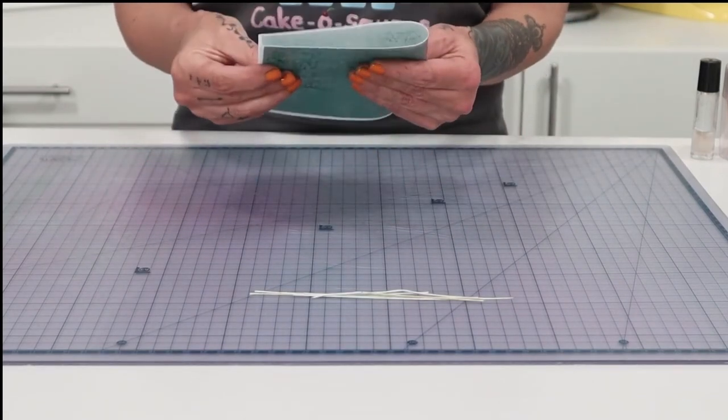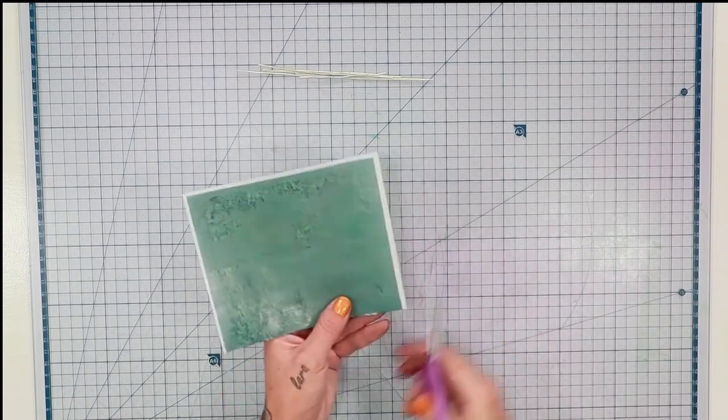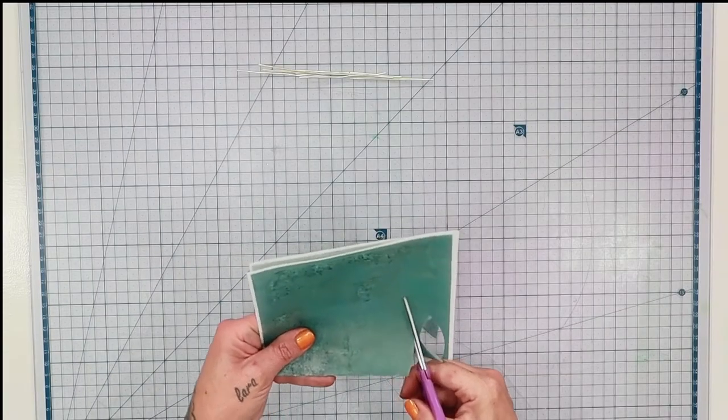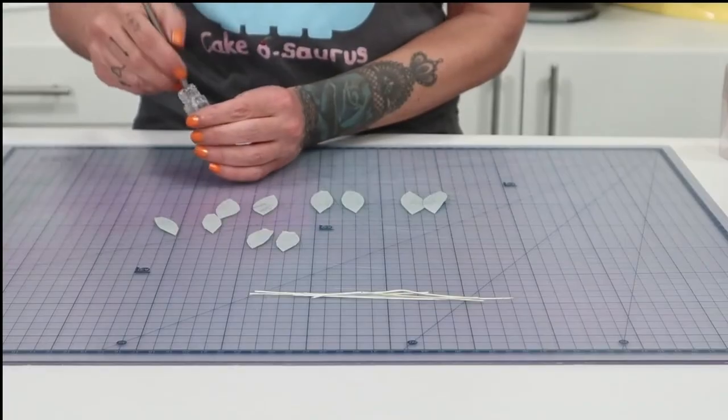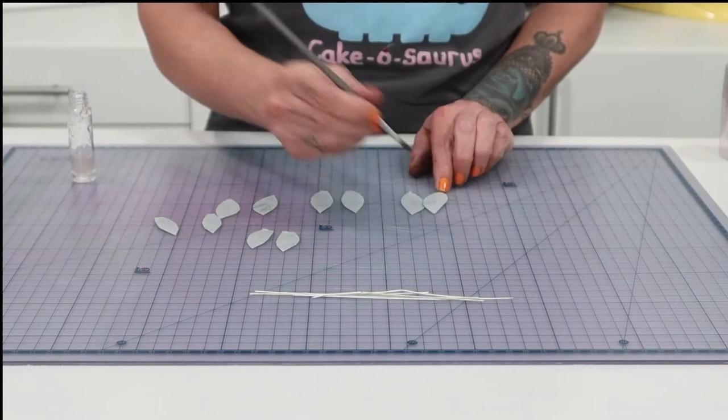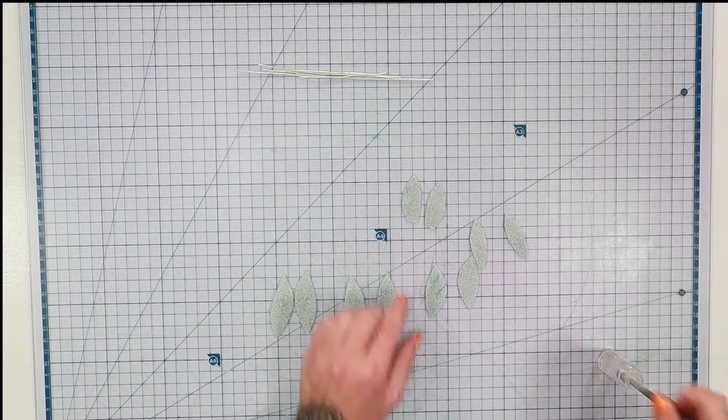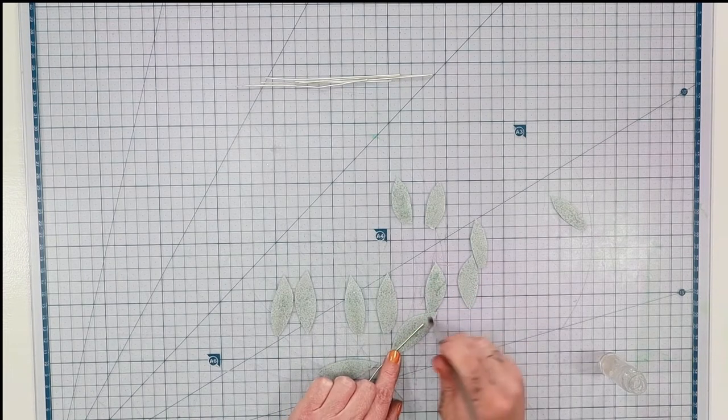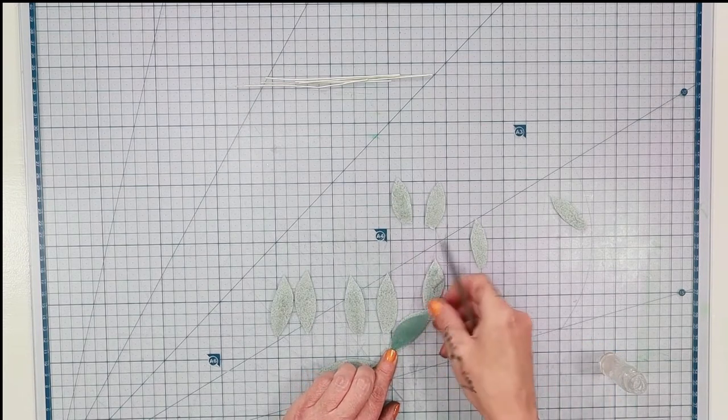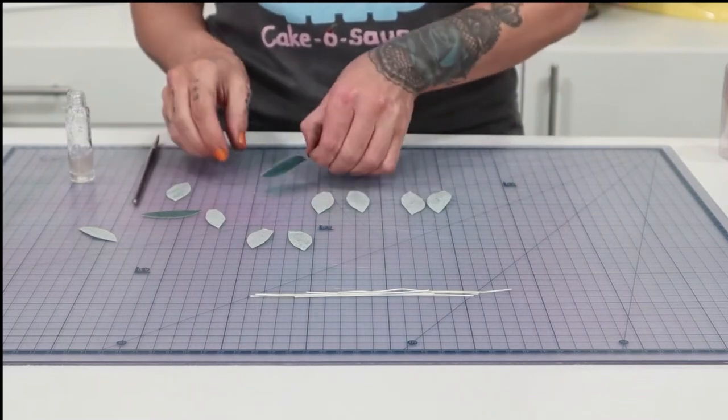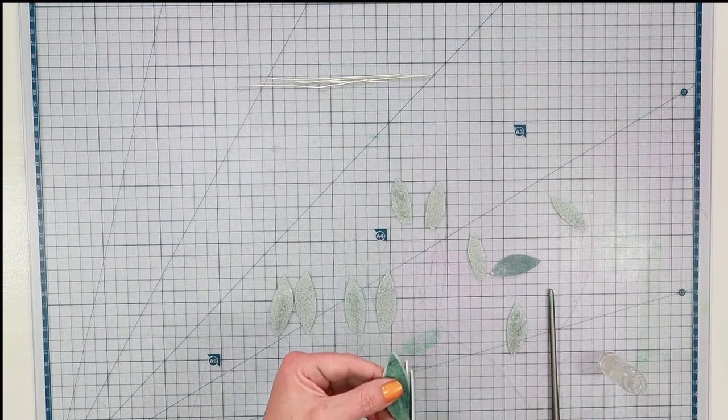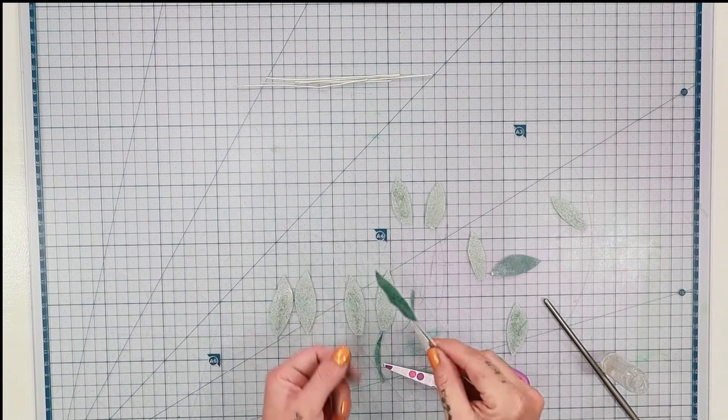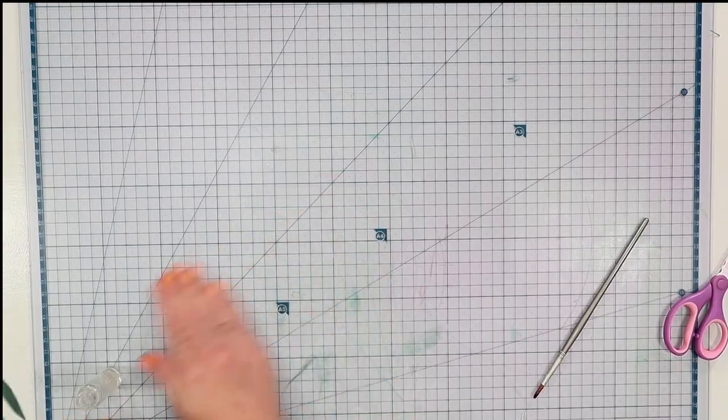Now I'm going to make some leaves. So to make the leaves, once again, I've printed some green on some wafer paper with my edible image printer. And I'm free handing this baby because, well, like I said, I'm lazy. So I fold the paper in half and I just take some scissors and cut out some general leaf shapes. Now I'm taking some Tylose glue and placing some Tylose glue down the center of the leaves. I've got some 22 gauge wire here that I'm placing in the center of one of the leaves. A bit of Tylose glue around the outside and I place the other leaf, the matching leaf, straight on top. None of them match perfectly, but that was fine. I just went in with some scissors afterwards, trimmed them up and made them nice and neat. And that's the leaves. I made a few of those so that I had some to fill in any bare spots later.